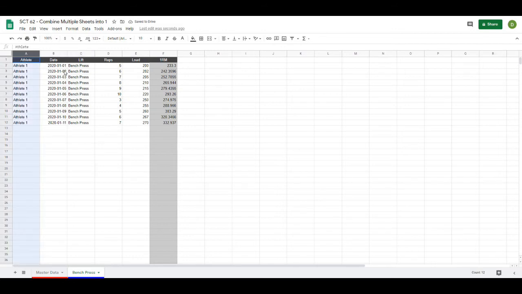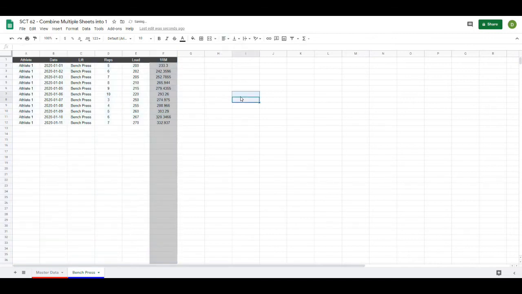The last piece that I'm going to clean this up with is I'll highlight all of these columns and center justify the text. Whenever I'm working with data, I usually center justify the text just so that it looks a little cleaner and things have a little bit more space between them. That's how we will organize our data sheet. And now it's really just about putting in the formula to pull that data out.